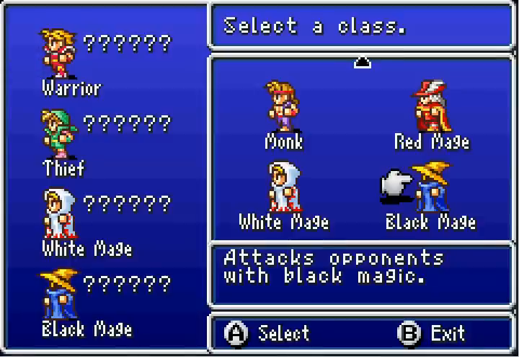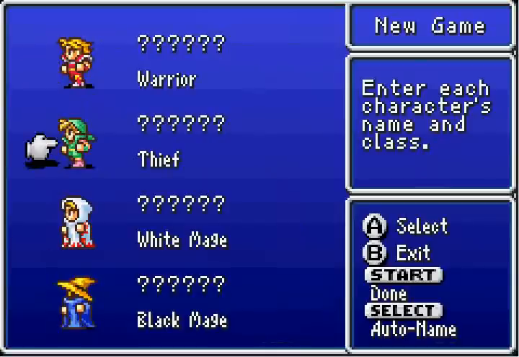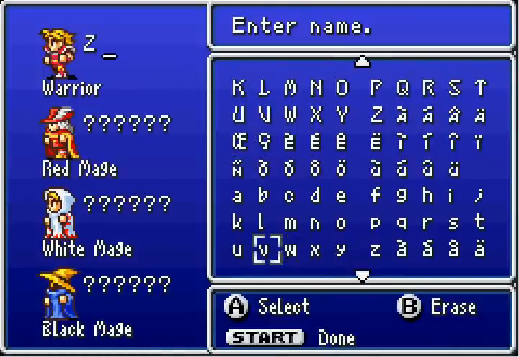I usually go with the default party, albeit one change. Oops, didn't mean to do that. So the basic one they give you is Warrior, Thief, White Mage, Black Mage. As I said before, I don't like Thieves, so I'm going to go with a Red Mage instead. Now, you get to name them all because they're pretty much generic characters. So I will call my Warrior Zutra, a name I always use for fighters and such.